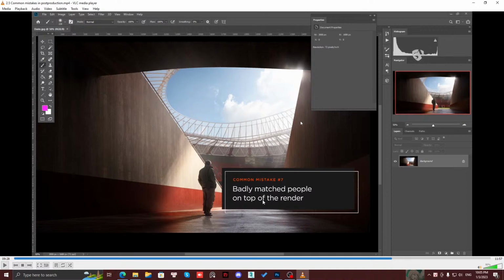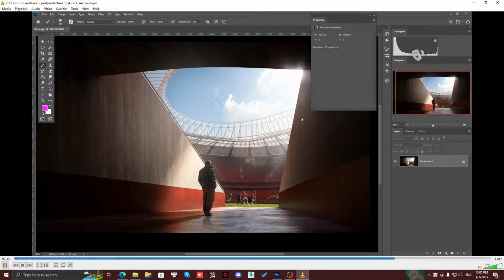Barely much people on top of the render. Now, I've seen lots of renders ruined by the wrong person or the wrong match in terms of people. And we are going to have an entire webinar on matching people.